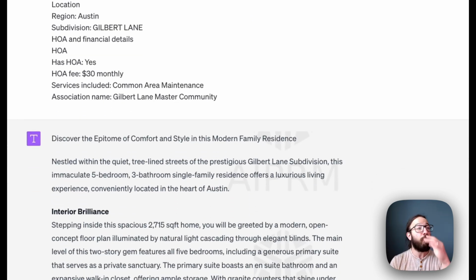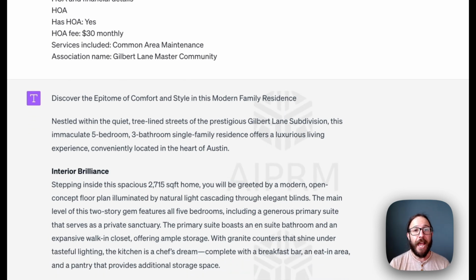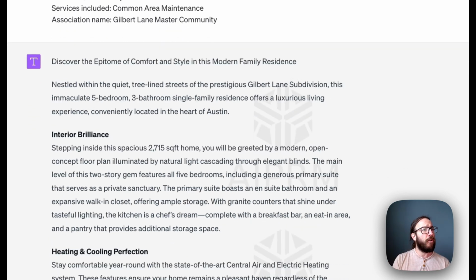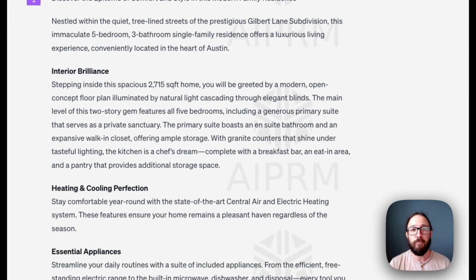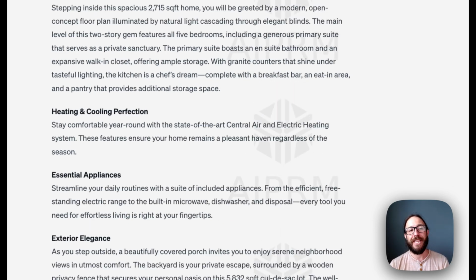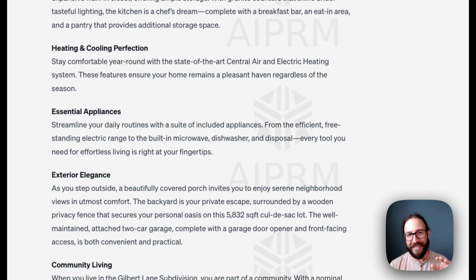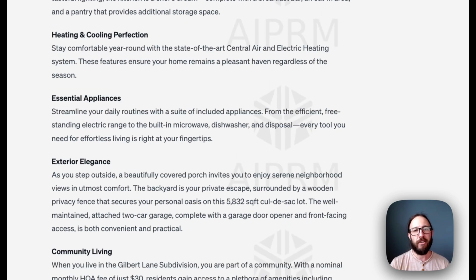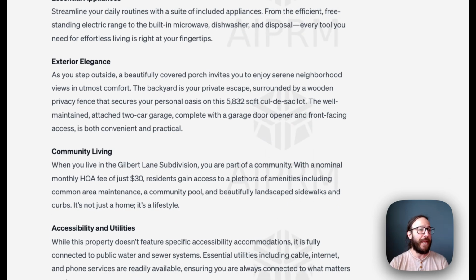And it keeps going. It takes all of those features of that property and creates this really nice brochure with appealing language that would make it compelling to people potentially buying the house from your sellers. So just think about how valuable that content is to help you sell. You don't have to write out the entire listing brochure yourself. Bam.